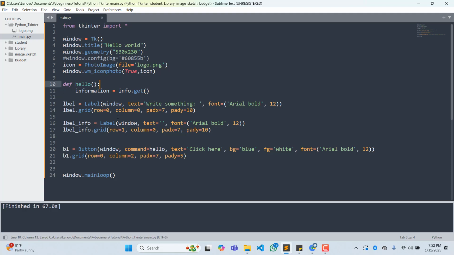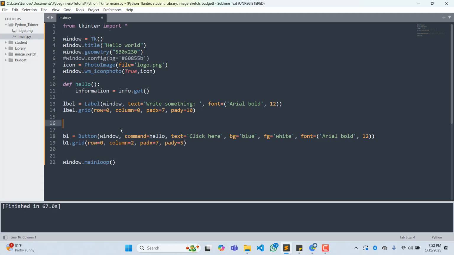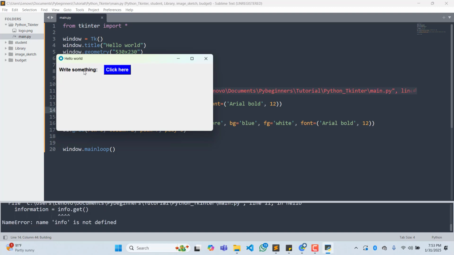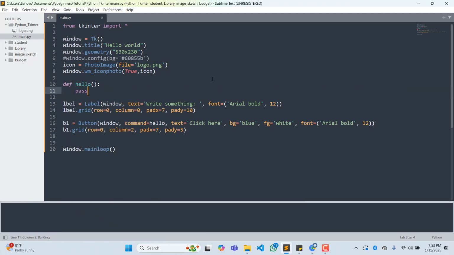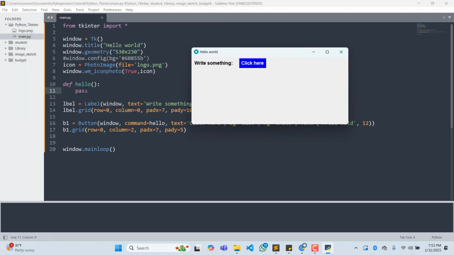I have one label and I have one entry, so I don't need this entry. Oh, this is a label, sorry. I don't need this label, bye bye. If I save this and run this, boom, I have only this button. It gives an error because we don't have this entry anymore, so I can just remove this and write pass so that it can ignore. If I click, it will pass, it will ignore this.